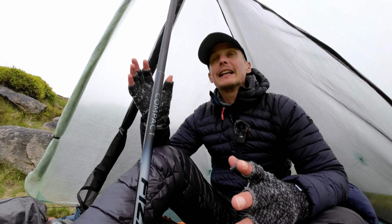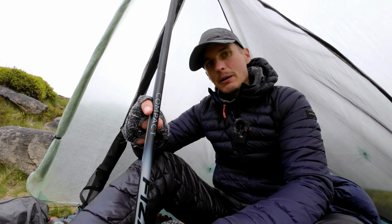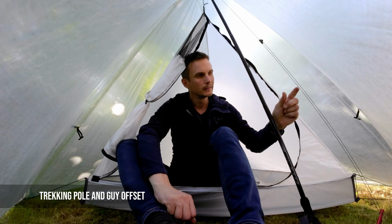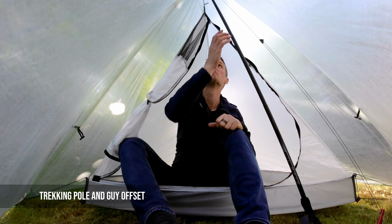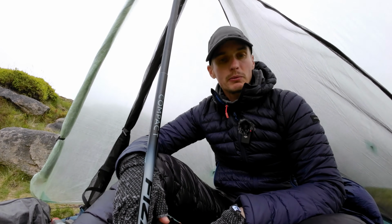The only place you can really sit up is at the front of the tent here. And like I said, you've got this trekking pole here. Now I'm going to have a bit of a play about with this trekking pole, see if there are any options to potentially pitch it to the side so you can do cooking without it obstructing, and then maybe when you go to sleep put it back in. I don't know. I'm going to have a bit of a play about with the various positions of this and see what I can do.